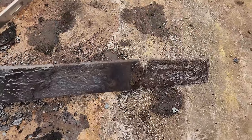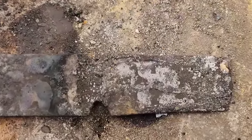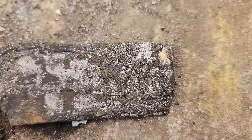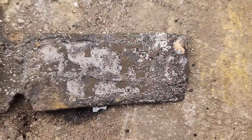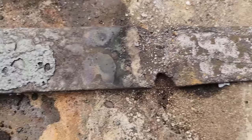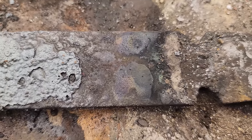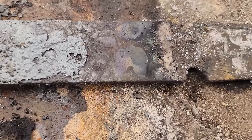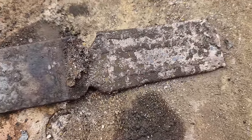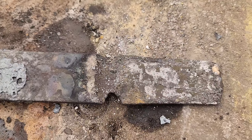Well, I beat on this thing for a while, and it does look like there might be a thin little coating of bismuth on there, especially down at the bottom. That would be where it was sitting in the puddle, right, at the very bottom of the crucible. Up here where it wasn't in the flux at all, other than the discoloration of the steel, it doesn't look shiny or like a different metal. But right there on the surface of the bar where it was in the flux, it looks like there might be some bismuth attached.